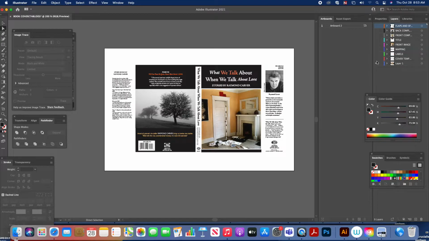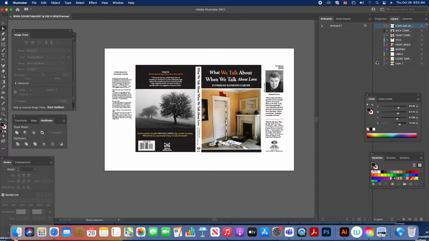And now we need to print it. Now with many of you, your book cover is not going to fit on an 11 by 17 piece of paper. If it's a very small book, maybe it will. But with those flaps particularly, you might find that you're going to print it on a slightly larger piece of paper. Now you can either go to the CVT and print a large format print. So maybe it would be 20 inches wide or even 30 inches wide to make it wrap around your book cover when you're making your mock-ups.